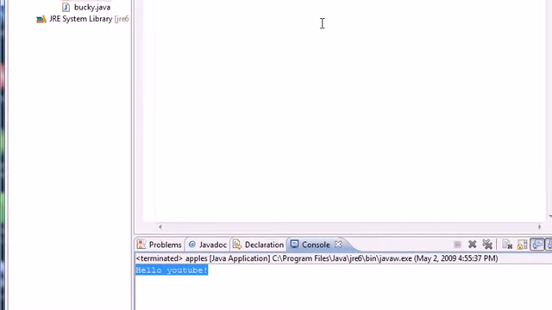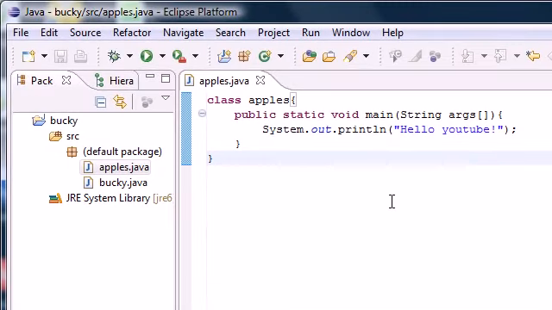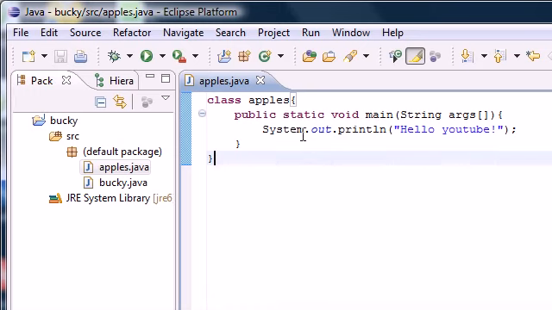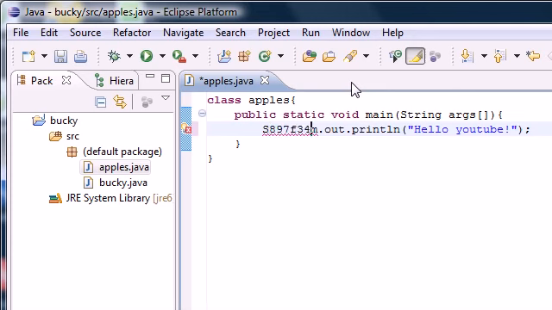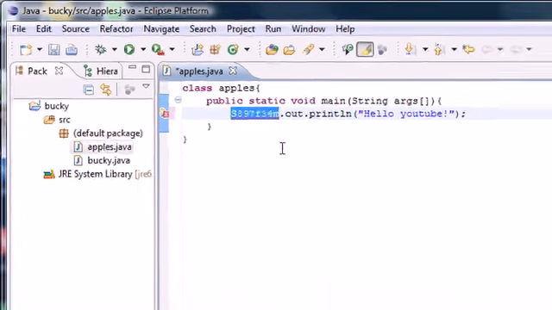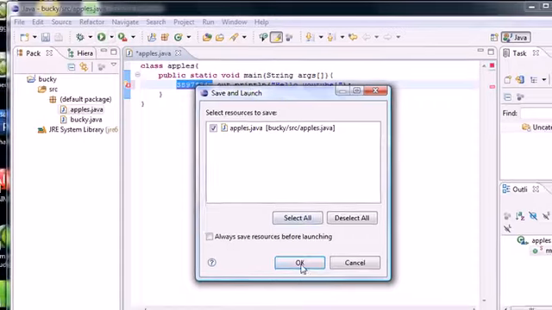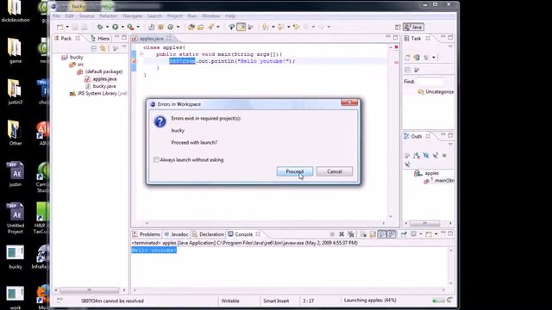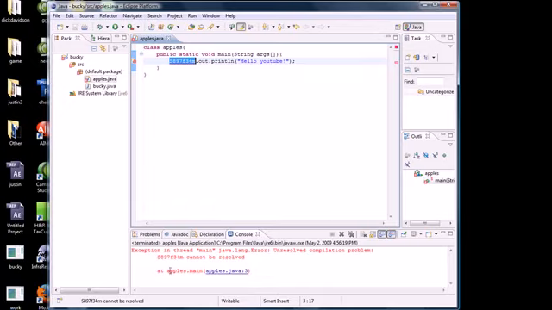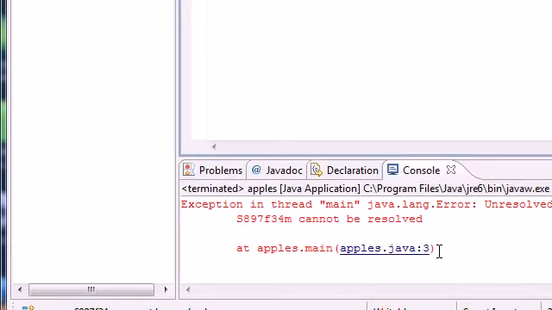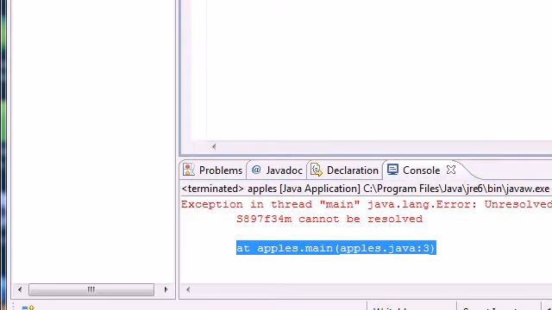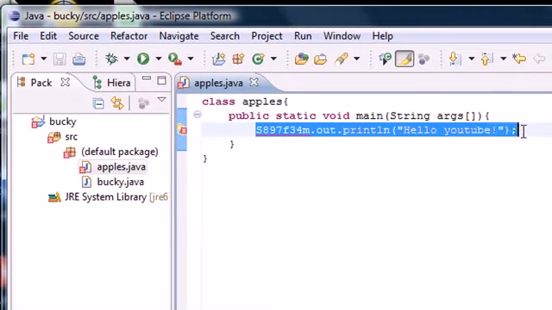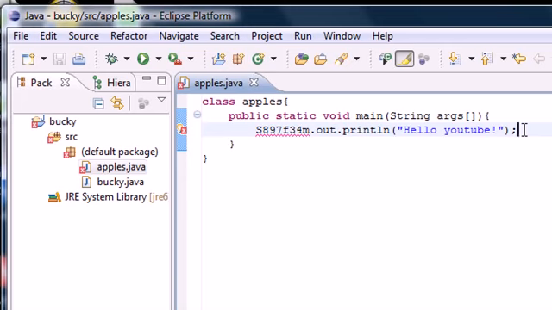So again, follow those instructions, and I want to show you guys one more reason why this is useful. In the command line in Notepad, if we had an error, then it would just mess up and it wouldn't tell us what's wrong. In this one, say instead of system we wrote syst, something like that. That isn't valid code, so whenever we try to run this and press OK, it says error exists. And then down here it says, alright, where does it exist? On line 3, right here. So you go 1, 2, 3, here's where your error is. Bam, you know exactly where it is and what you need to fix.